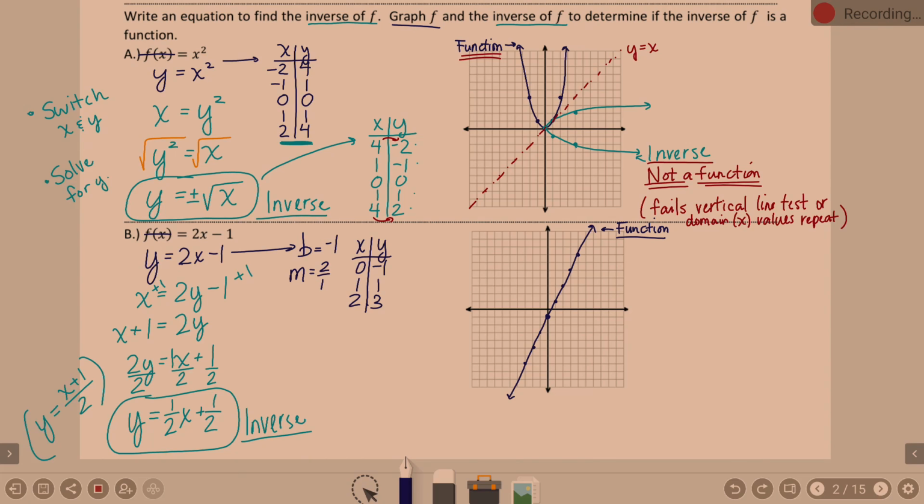Now we want to graph the inverse. How do you want to graph the inverse? Can we do y equals mx plus b? We can. And that would be why you wouldn't leave it as one big fraction, but you would put it in this form. If we do y equals mx plus b, my y-intercept is 1/2. Not ideal, but it's doable. And what's the slope? Also 1/2. Rise 1, run 2. Okay?